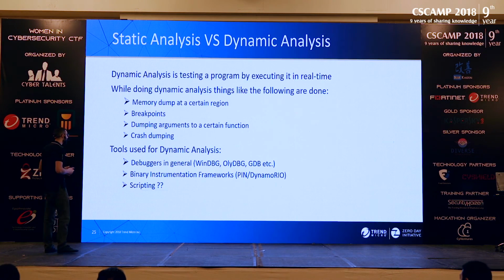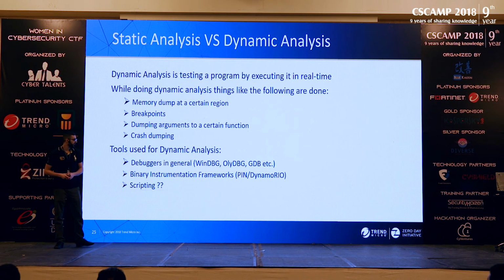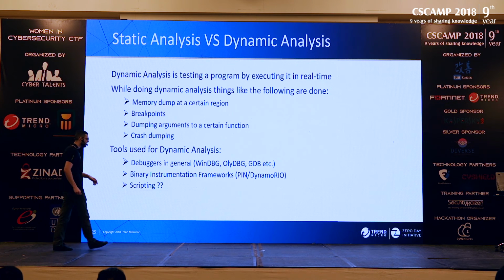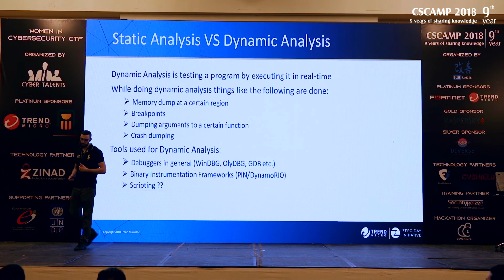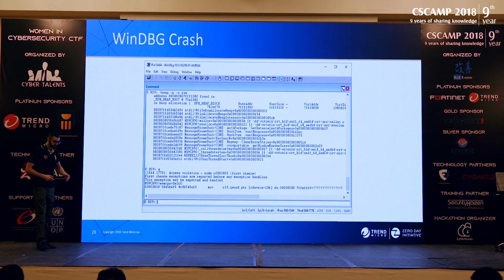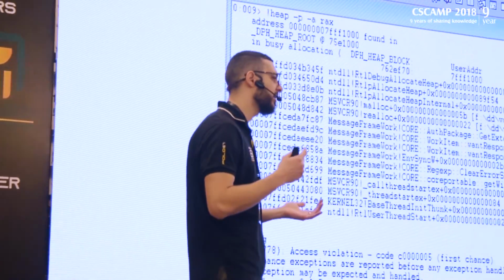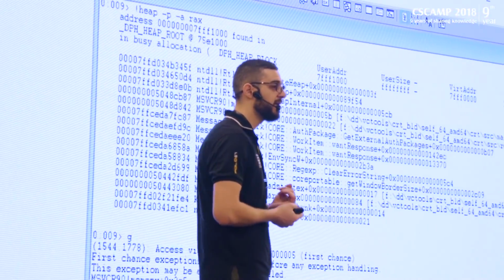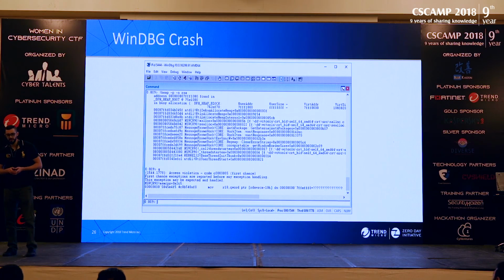There's a lot of tools out there for dynamic analysis, specifically debuggers like WinDbg, OllyDbg, GDB. If you do malware analysis, then you're probably more familiar with OllyDbg. Personally, I would always go with WinDbg for multiple reasons. With WinDbg, I can do kernel debugging, I can do userland process debugging, normal process debugging.